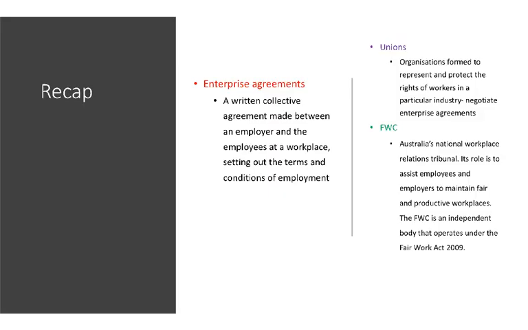So let's recap some of the content. Enterprise agreements, remember, are collective agreements between an employer and the employees at a workplace, where they negotiate together and set out the terms and conditions of employment. Remember, these are different from a modern award that is set by the government. And any enterprise agreement cannot have terms and conditions less than the NES, the National Employment Standards.